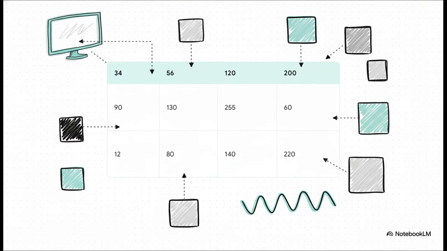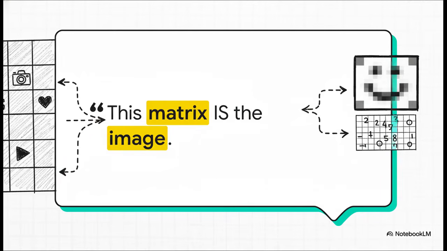And this is what you get. This is what the computer truly sees. It's not a picture, it's a matrix. It's a giant grid of numbers where every single cell is just a value representing the brightness of that one specific spot. And this is the most important takeaway. For a computer, there is no difference between this grid of numbers and the picture itself. To the machine, this matrix is the image. They are the exact same thing.